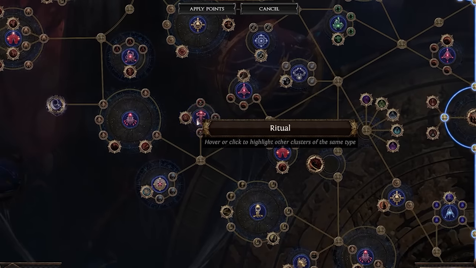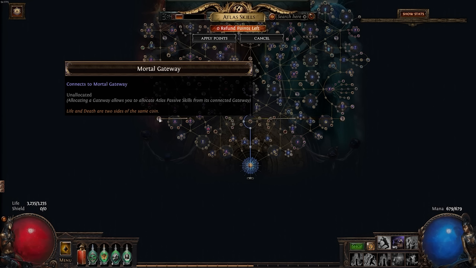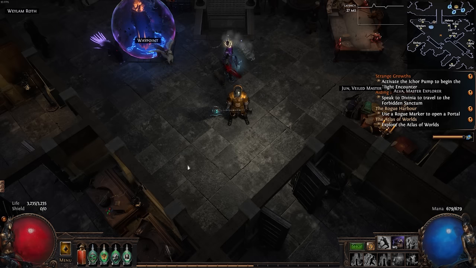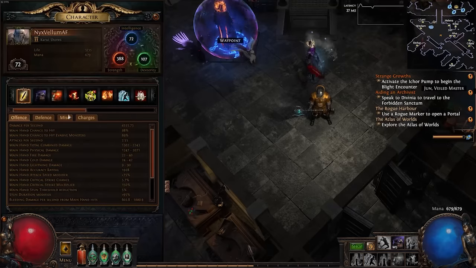Jesus, this is unfinishable. What is that? Look at that animation. Oh, it's on both sides. This is insane. What about my actual passive skill tree? Can I see all stats there? No, I guess that's C, isn't it? Yeah, it kind of is.